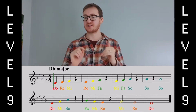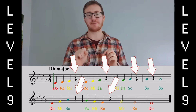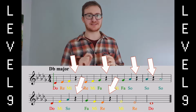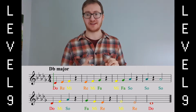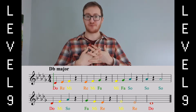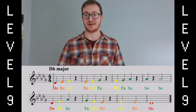So let's look at the music now, and we'll see that we have quite a lot of rests. Now, what type of rests are those? Well done, they are all crotchet rests. And how many beats do they last? Correct, they last one beat. So we need to make sure to do all our crotchet rests. And if you would like, you can join in with me. The way I count it is with a shh. You could just leave it silent though. That would be absolutely fine too.